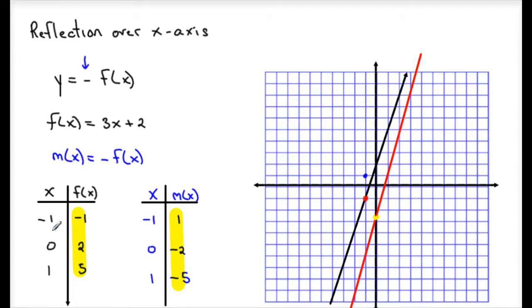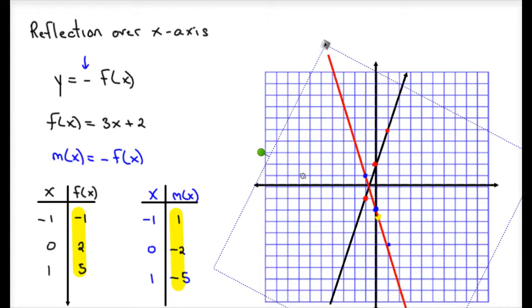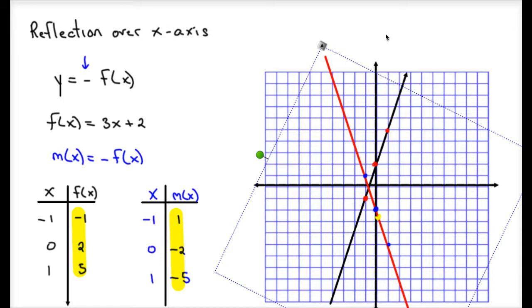So I'm just going to plot the rest of the points. So 0, 2, I have 0, 2 in red, and 1, 5. 1, 2, 3, 4, 5. So these are my points on f of x. I'm going to do the transform, or I'm going to make all my y values negative. So negative 1 and negative 1, 1, 0, negative 2, and 1, negative 5. So now if we notice that, this graph will look something like that. And this will be a reflection, again, over the x-axis.